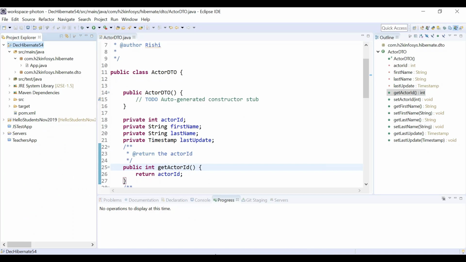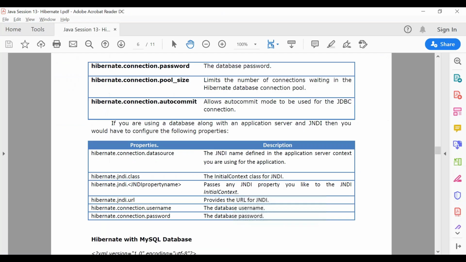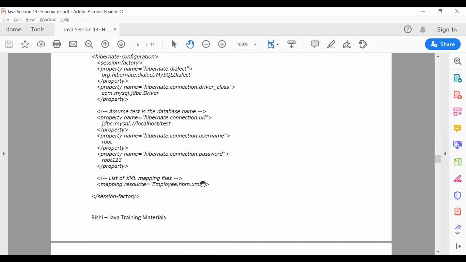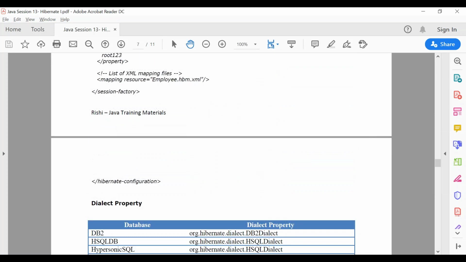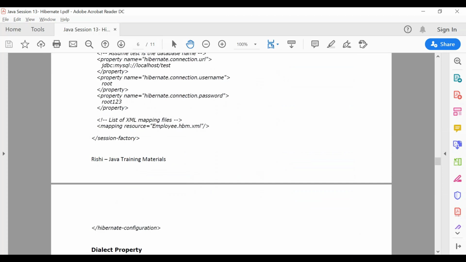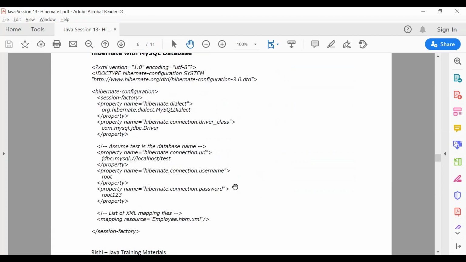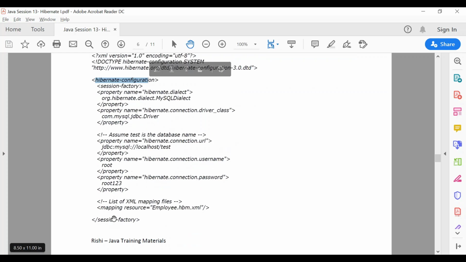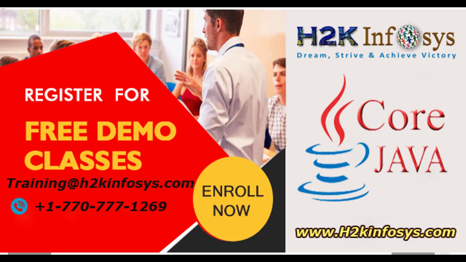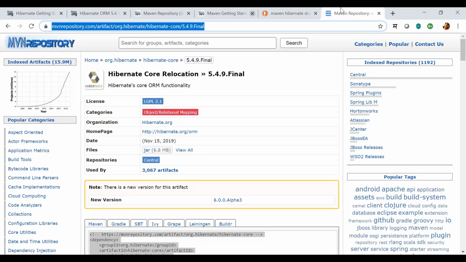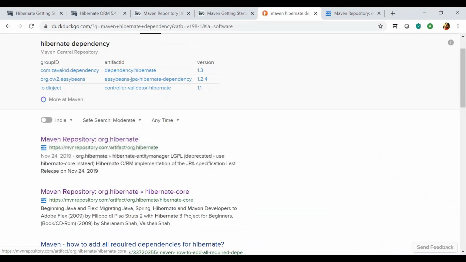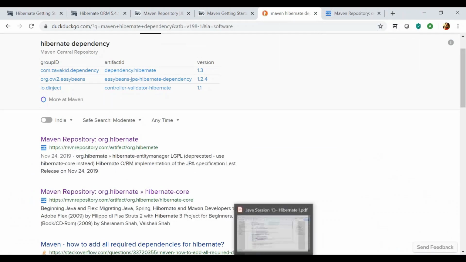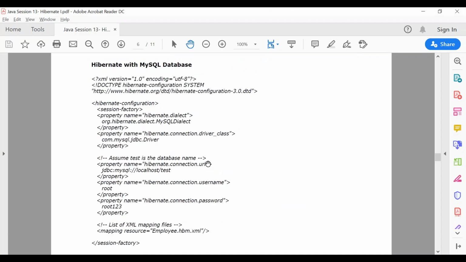The connectivity file is called the hibernate.cfg file. So we're going to create that. So this is Hibernate with MySQL database. You are going to start with Hibernate configuration. I will actually paste it there and see how it looks. Good with that? So let me grab this file from an existing project, or you can download it from this documentation. So let me grab it from an existing project. It's exactly the same as what we have here. Good with that?